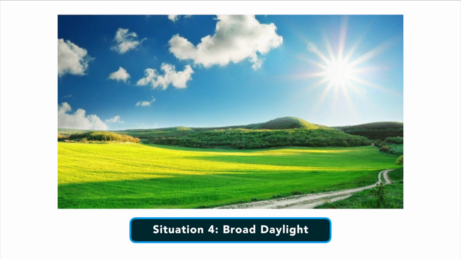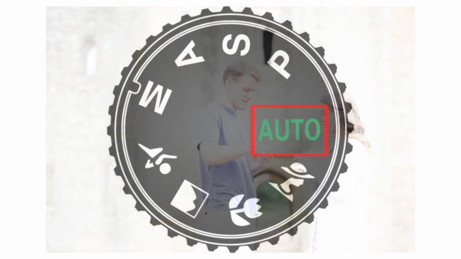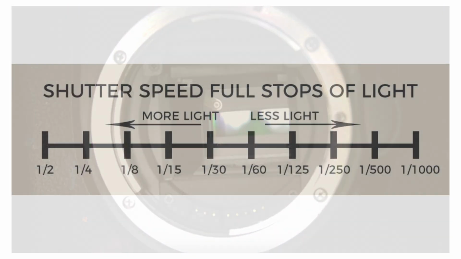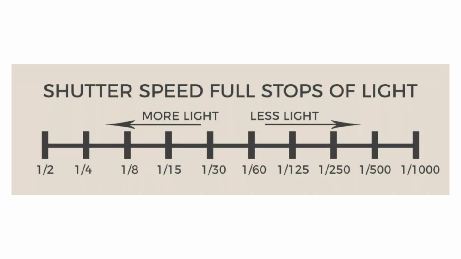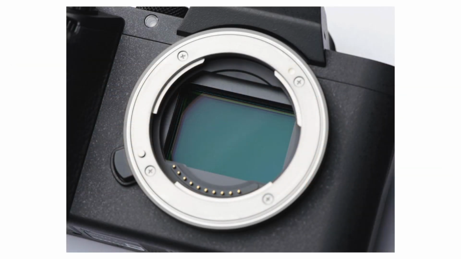Let's suppose you are shooting in broad daylight and your camera is capturing overexposed image or footage while shooting in automatic mode. Here you can increase the shutter speed. This means that by using a faster shutter speed, something like 1/200th of a second or higher, up to maybe 1/1000th of a second, you can minimize the amount of light entering the camera sensor.